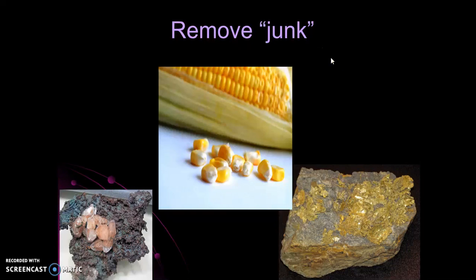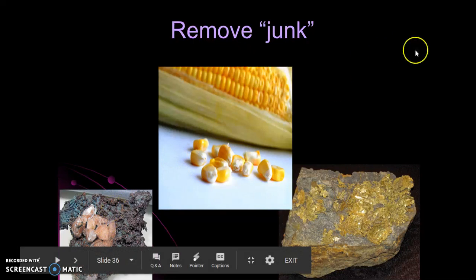Another type of bulk reducing is ethanol. Ethanol is made from corn, and you can see here are our corn kernels, obviously. To make ethanol, they extract the oil out of this and process it. Bulk reducing means you go from a bigger weight, more bulk, to a final product that is smaller. You can see that the gold is going to be far smaller once we burn off all this junk.